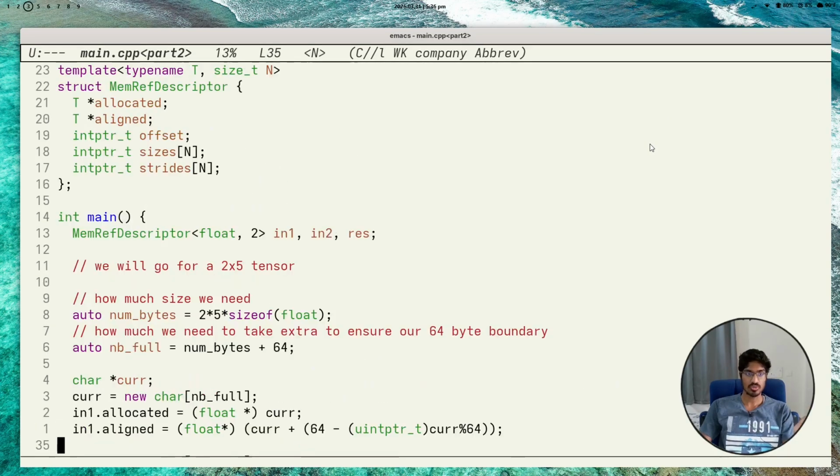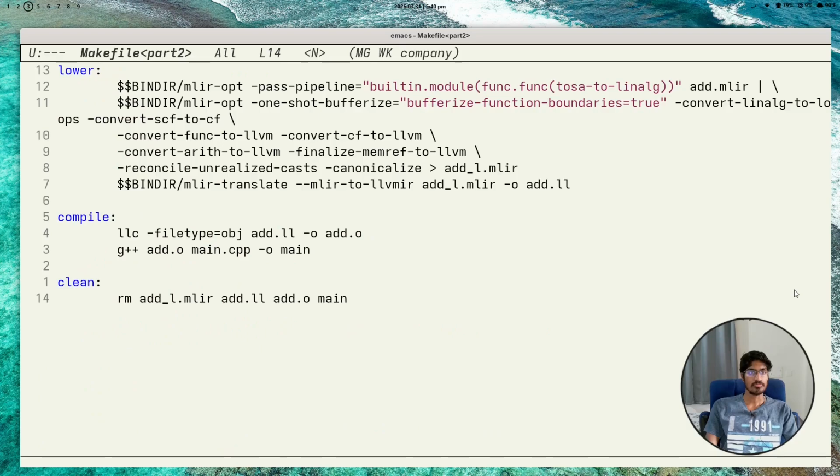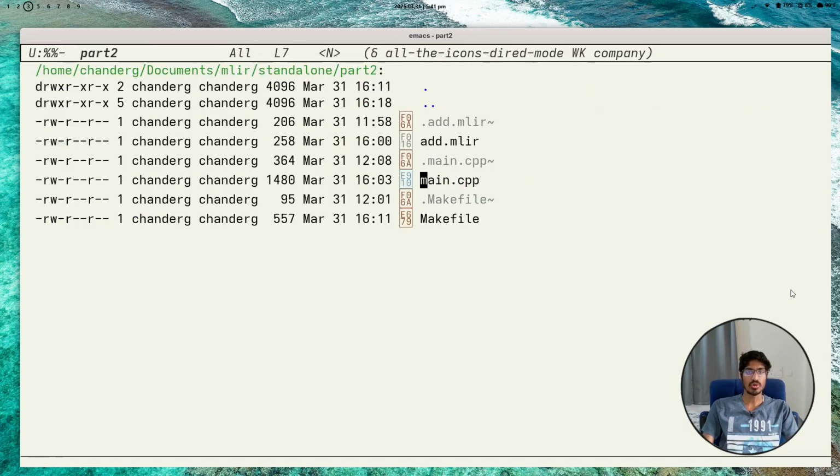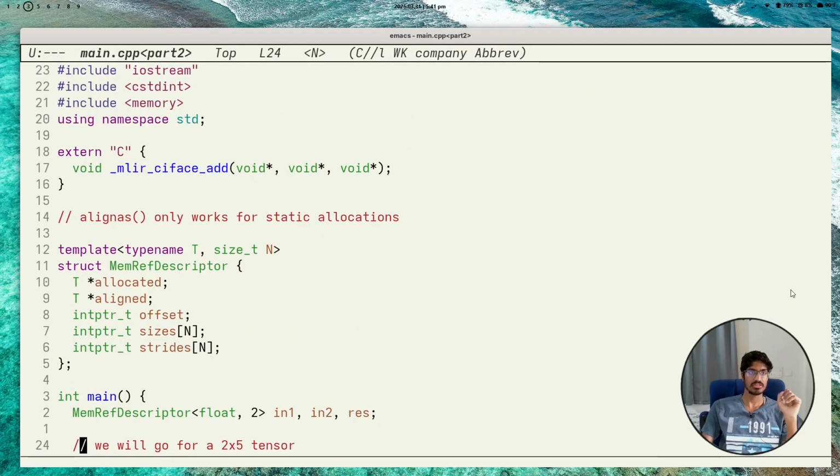As before, we'll compile down that MLIR file into .ll, using mlir-translate. Maybe I should just show this for my file. You see the logic is as before, all of these passes are the same. So the first portion is exactly the same. We're going to lower down to the lowest form of MLIR and then translate it down to LLVM IR and then again compile. All of these parts remain exactly the same. Nothing has changed.